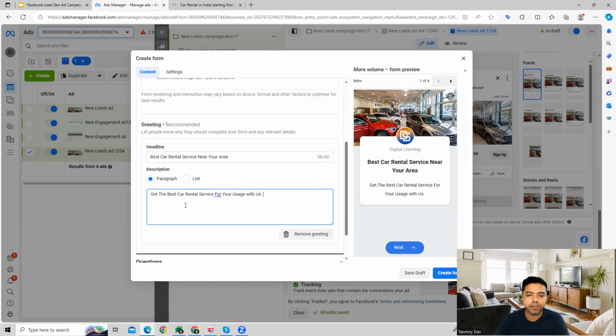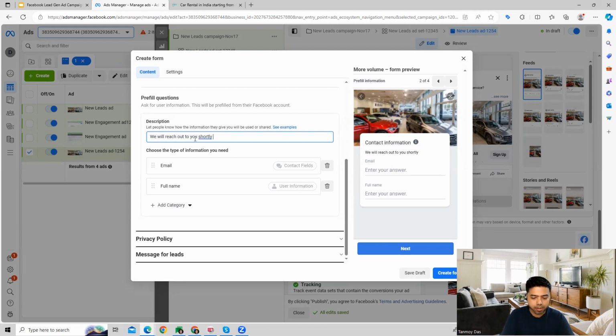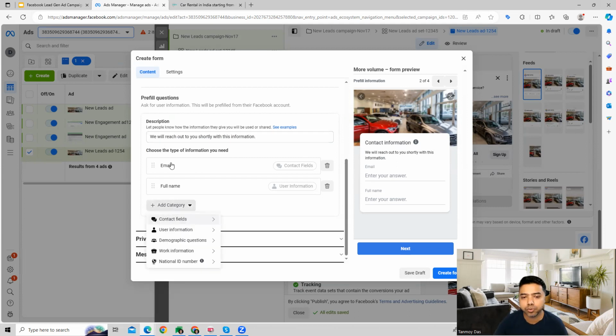In this manner, you can give some greeting, and then we put in some questions, the details, the information which you want to collect from the users. In this case specifically, we can also mention what we are going to do with this information. In this manner, we can choose the type of information which you want to collect from your user. So we can choose email, full name, and phone number as well.